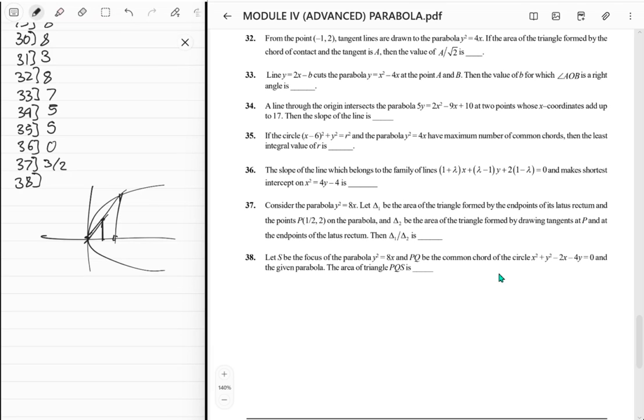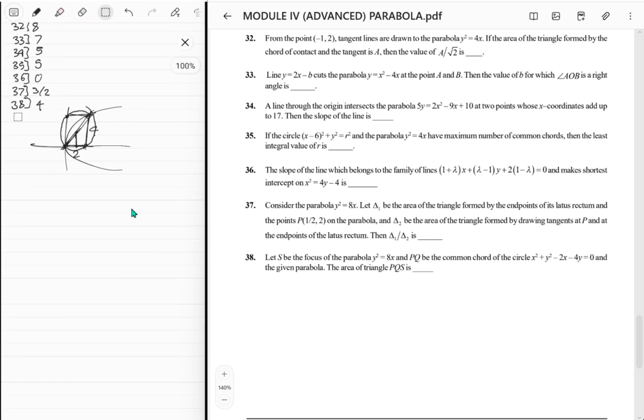I don't get it. Oh, hey, okay, this is the diameter. Oh, this focus is actually on the thing. Oh, wow, that's awesome. So, okay, this is also going to be on that. There we go. It's passing through that. Okay, fine. Yeah, I think that's nice. Okay, so now you know how the circle is, right? And the common chord is just this thing, of course. This is the common chord. And then you want PQS, this area. That's easy actually. This is just going to be equal to 2 and this is going to be 4. So, yeah, half of that. Half of 2 is just 1 and then 4. So 4 is the answer.